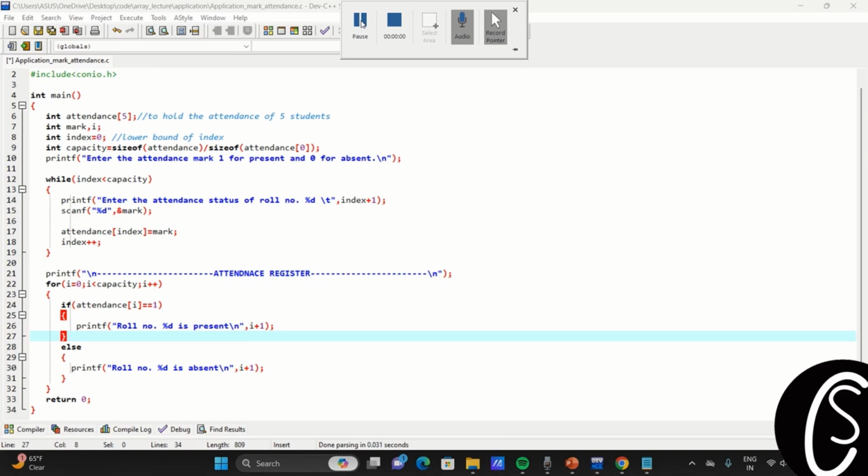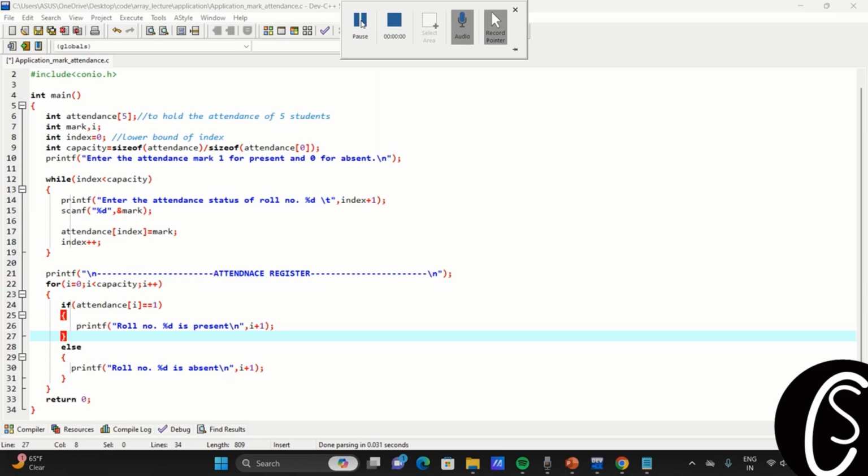There is an empty array named attendance of size 5. Variables index and capacity hold the lower and the upper bounds for the array respectively. We initialized a while loop with the condition that it will run until the index is smaller than the capacity. Within this loop, we can use the syntax for inserting values into the array to fill the value at the given index position. With every pass, the value of index is incremented by 1 to move the pointer to the next index.